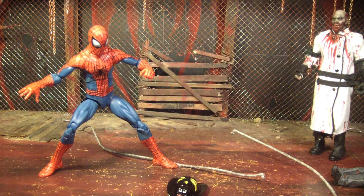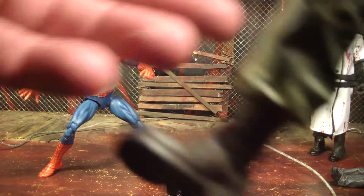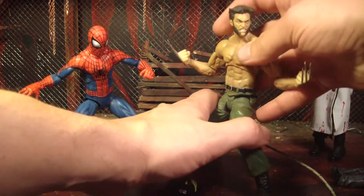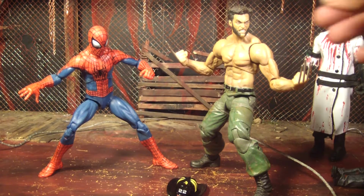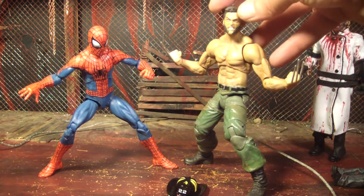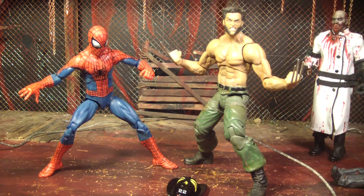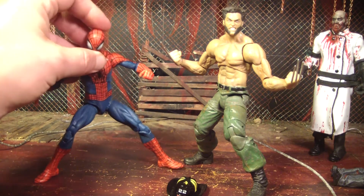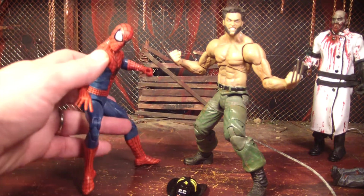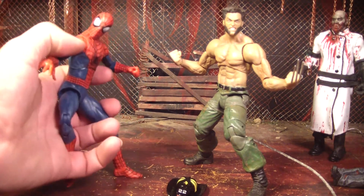Now, since this is a Marvel Select figure, he's a different scale than the Legends. And here's another Marvel Select, Wolverine. This is my favorite Wolverine figure that I have. I love this Wolverine figure. I love the articulation, the sculpt, paint. I love everything about this figure, pretty much. All of his different hands he comes with. So this Spider-Man with all of his different hands and just the awesome sculpt and paint job on this one. I think these two really go together with just how awesome the versions of the characters they are portraying.